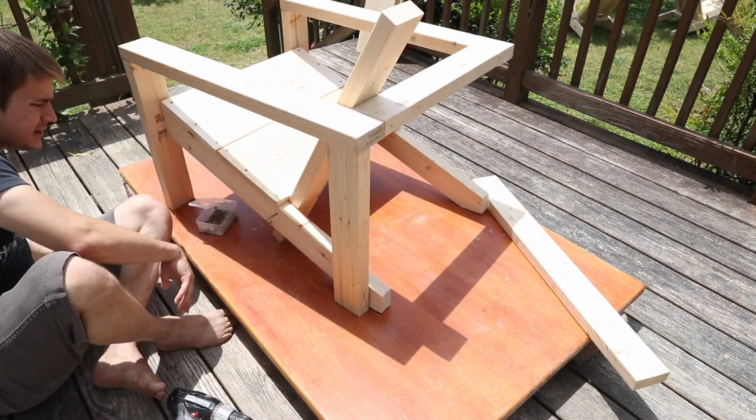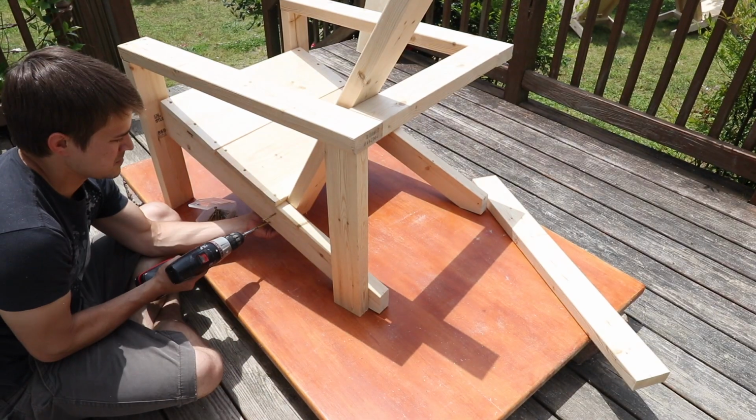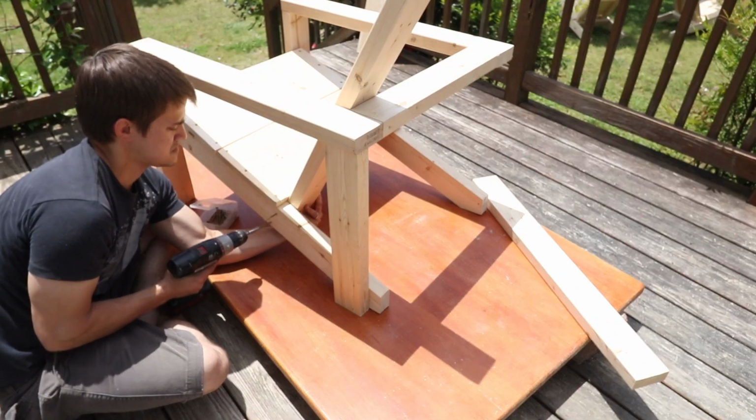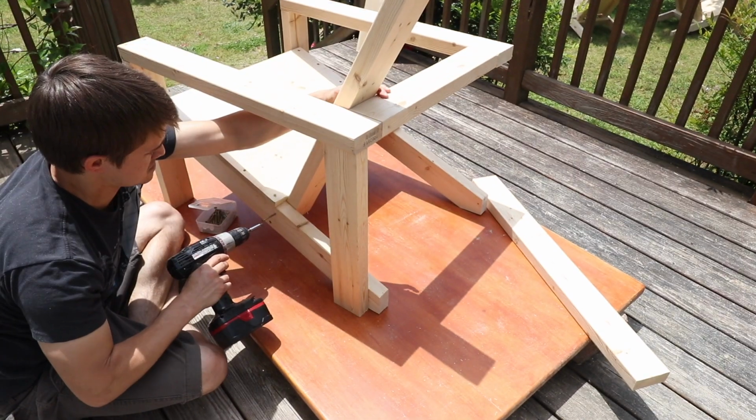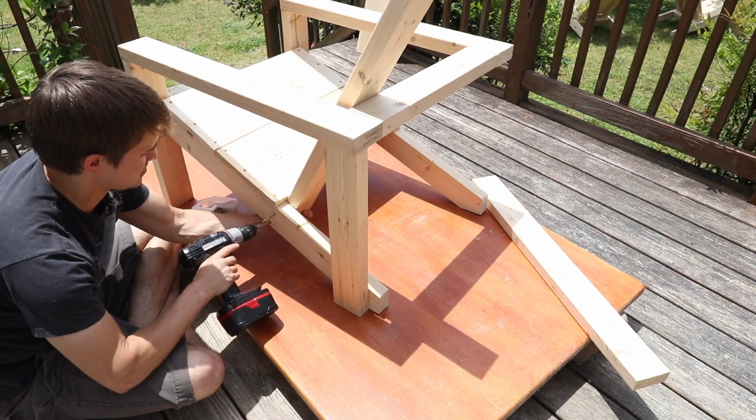I'm just kind of pre-drilling it a little bit here to make it easier once it's ready. Lift it up to where it's flush with the bottom of the stringer. Now you're going to notice I'm going to use my left hand here to pull it tight and make sure it's going in at the angle that I want.